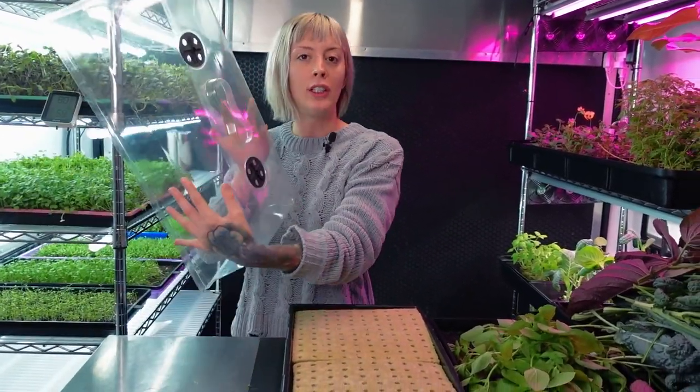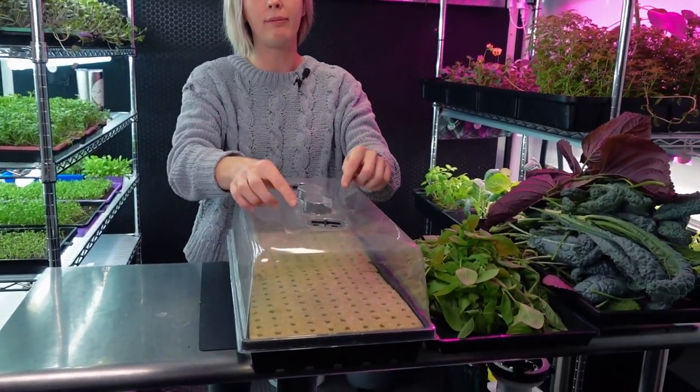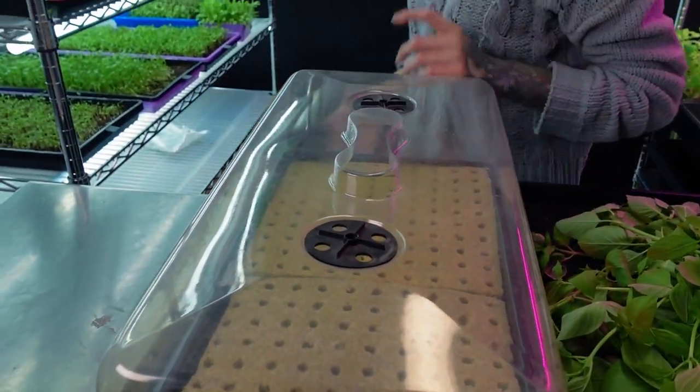Next, you would take a humidity dome like this. Just place it over the top, make sure the holes are slightly open. You don't want it closed or you're going to get mold. And then you would take that and just put it onto a shelf where you have a little bit of airflow, and you would just check on that every so often.